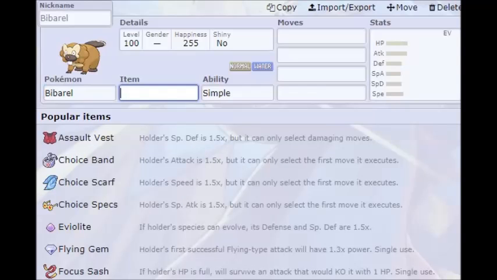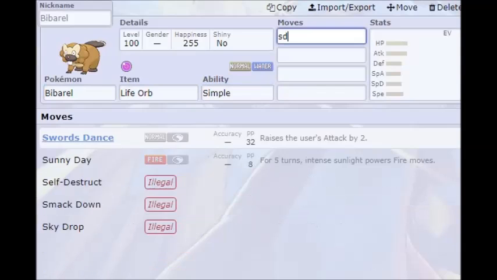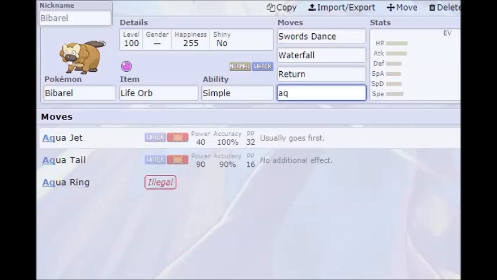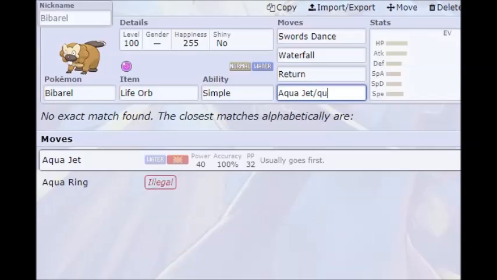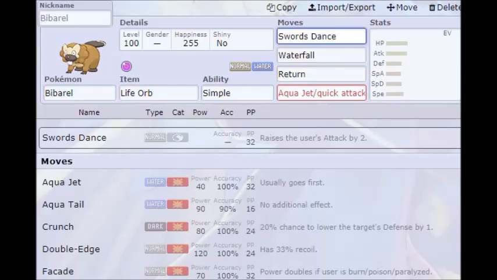Bibarel, the Go. Normalium Z, which I can't use, unfortunately. So, of course, I have to run the almighty Life Orb, Simple, Swords Dance, Waterfall, Return, Aqua Jet / Quick Attack. Best set ever. Or I could run Curse, or Leftovers. Or if they have some sort of bad threat and I need Unaware for, I could always run Unaware. But mostly, if I ever bring this thing, it's going to be Swords Dance or Curse. Not going to be brought that much, but when it is, I expect Bibarel to do the finest ever.